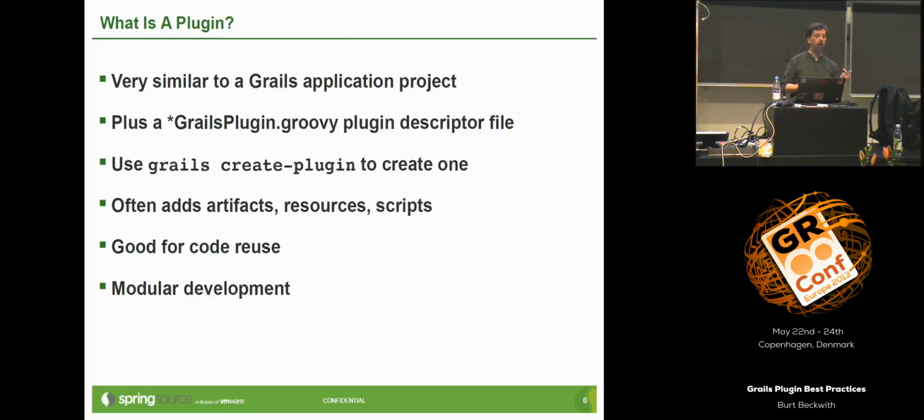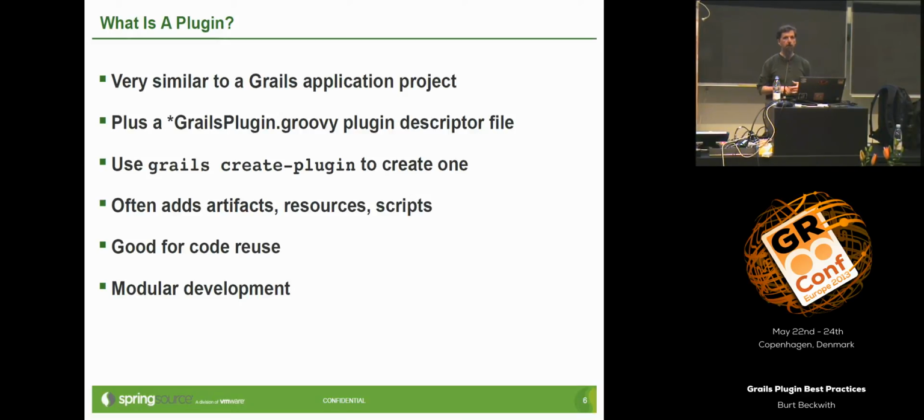It also won't have, especially in the newer versions of Grails, all of the CSS and images and JavaScript it used to. I pulled that out because usually that doesn't make sense. In fact, converting an application to a plugin is pretty much as simple as adding in a plugin descriptor. You can manually create that. So if you had an application that was primarily something that could be shared, except for a few things really specific to the app, you could refactor it into a separate project. You could also just literally convert it to a plugin in place.